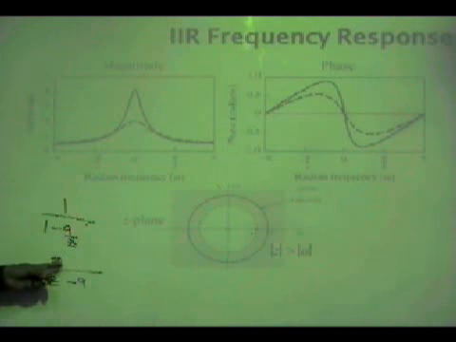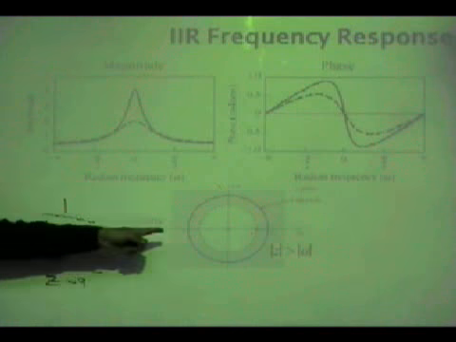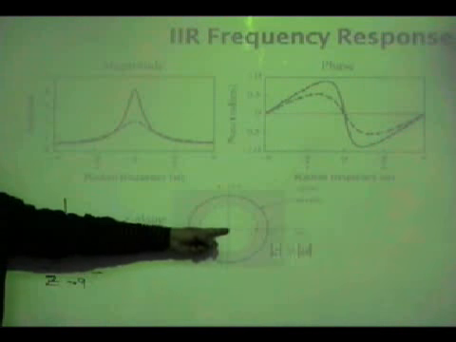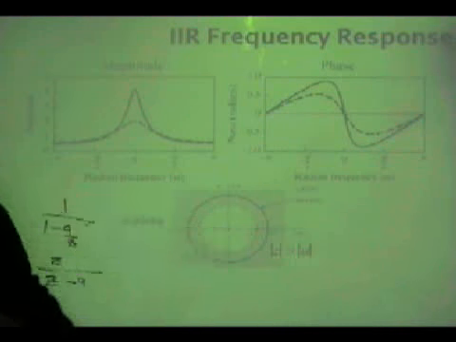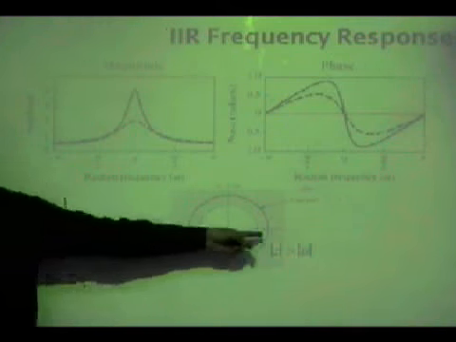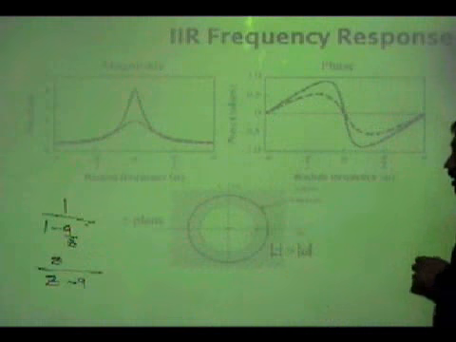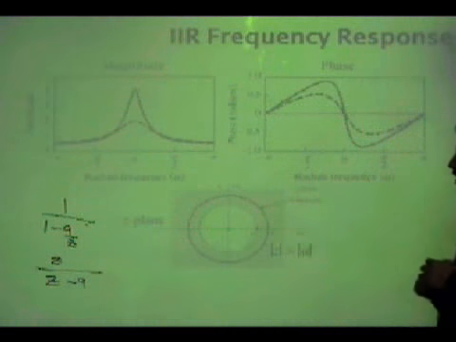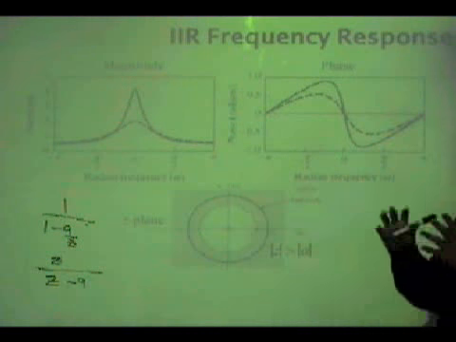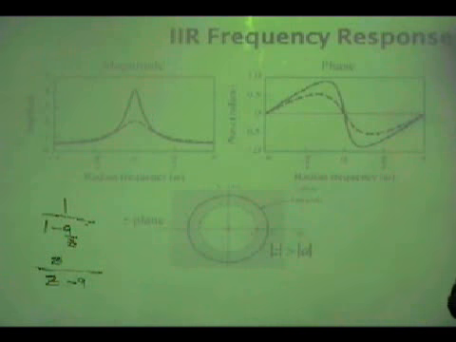So z, what is 0? z equal to 0 is here at 0. So this is 1 zero. The zero of the system is at 0, and the pole is at a. So there are poles and zeros, and z equal to 0 is a zero and a pole. Usually you will have zeros and poles, and this is how you plot the magnitude response and the phase response.